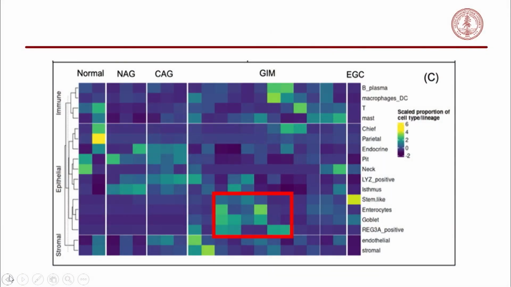If we explicitly looked at some of the components of our gene signature, we again confirmed, just as Ignacio had observed, and Anuja and Sue found this, that this particular signature occurred in stem-like cells, in gastrointestinal metaplasia, enterocytes, goblet cells, and Reg3A positive cells. So cross-confirmation across multiple platforms that this signature was, in fact, an indicator of intestinal metaplasia associated with high risk of being converted into gastric cancer.